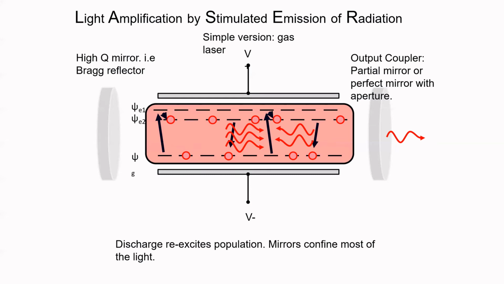And if you want to make a continuous wave, then you have to keep on doing that continuously all the time. So all the time you have to reach some kind of dynamic equilibrium where you're putting energy into the system to pump the atoms to the higher energy state. They then relax to that second energy level, and then they decay to the ground state, emitting photons, and you keep that process driving round and around and around.